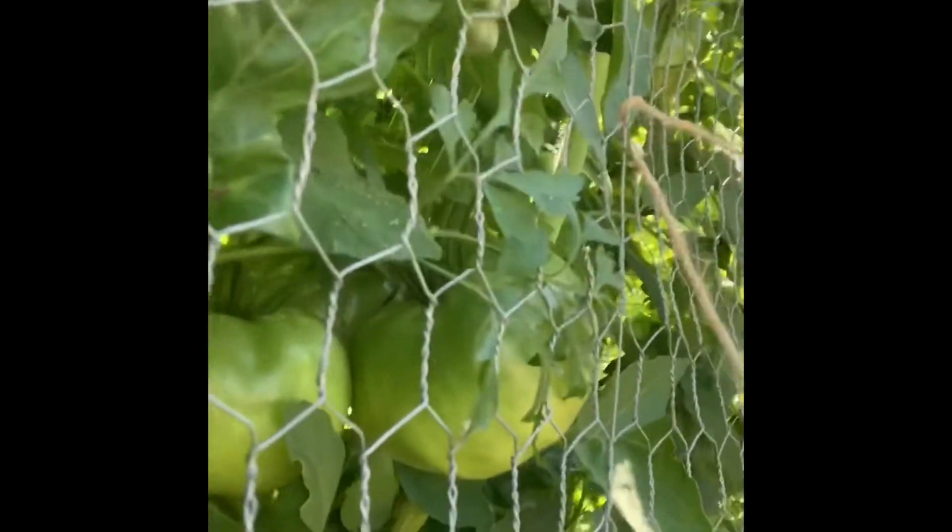I was in the yard this morning tying up my sunflowers and I noticed that some of the tomatoes have started to get so big that they are pushing up against the wire. This is chicken wire used for the cage baby. I already learned this season that the squirrels will latch on to the chicken wire and start to gnaw away at the tomatoes from this side, but still they can get to the tomatoes.